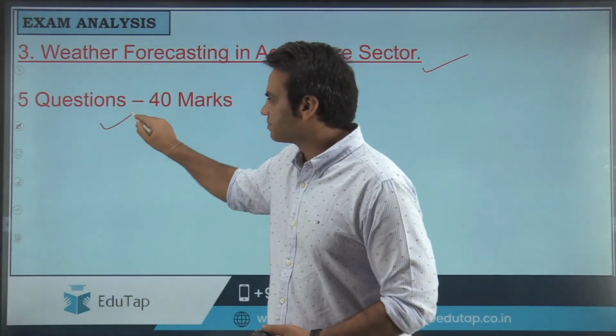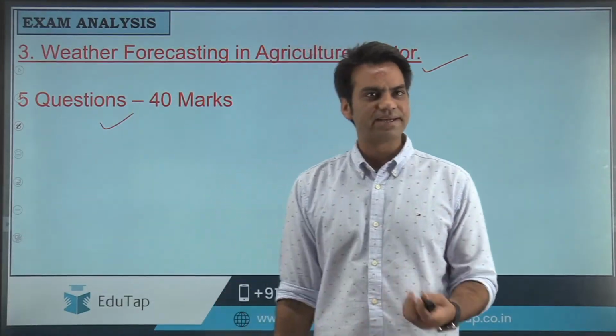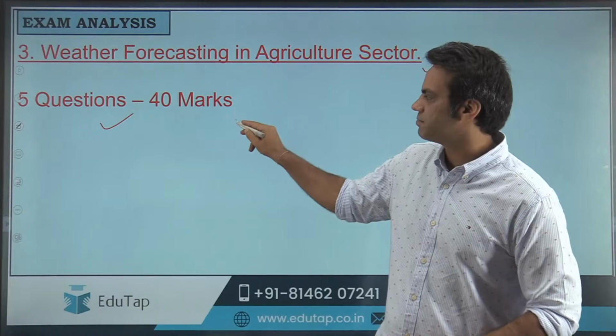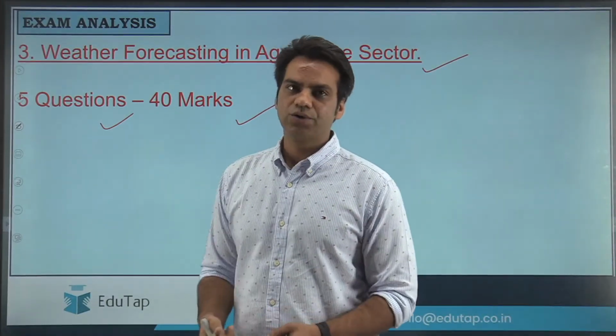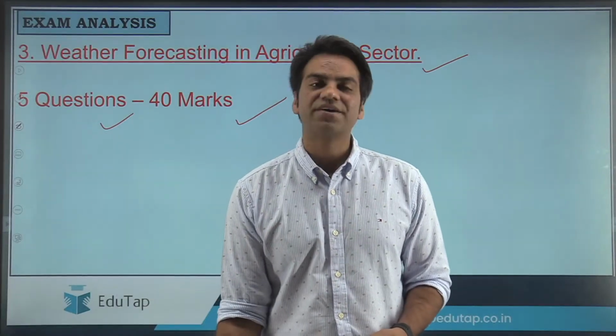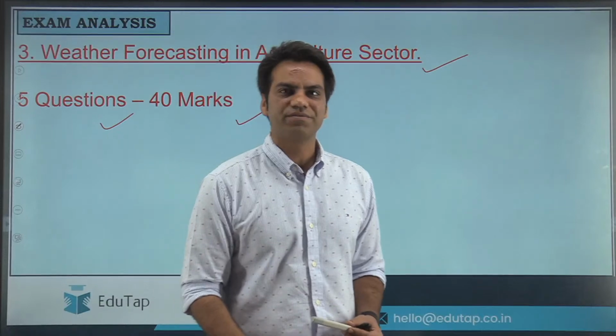But the surprising part, there were 5 questions. Like last time, there were 5 questions for 40 marks this time. So obviously it was a very challenging paper, and I know what you must have gone through. So now let me read your doubts, your queries, whatever you wish to ask.